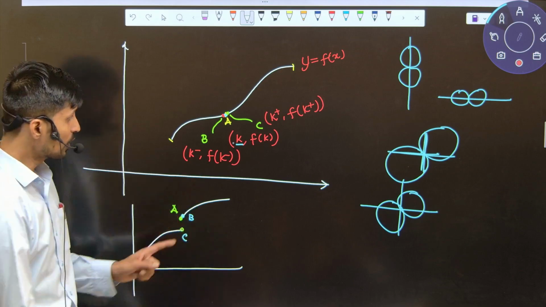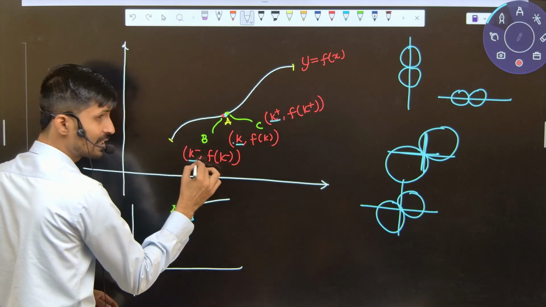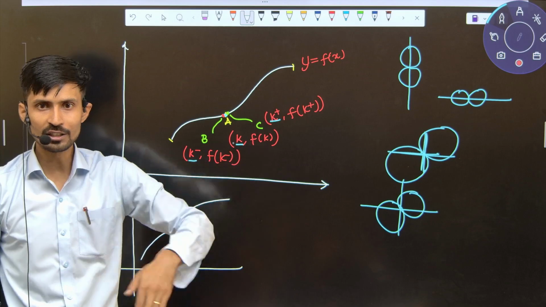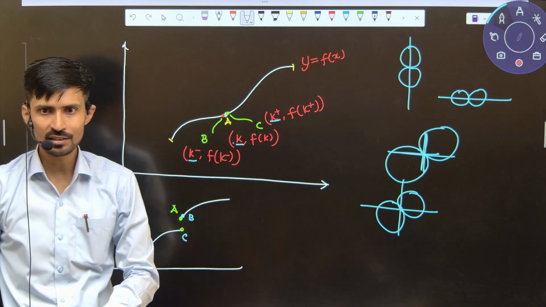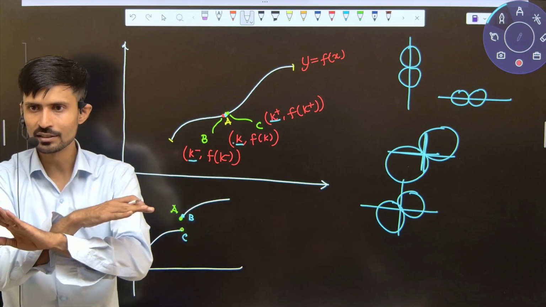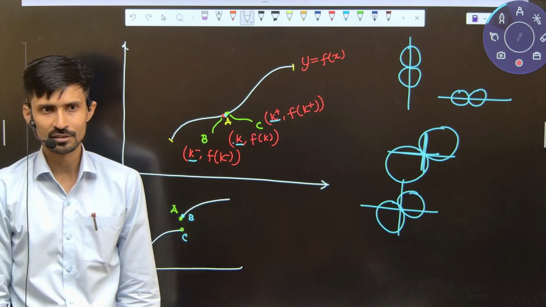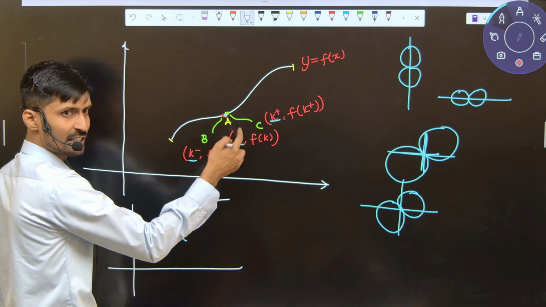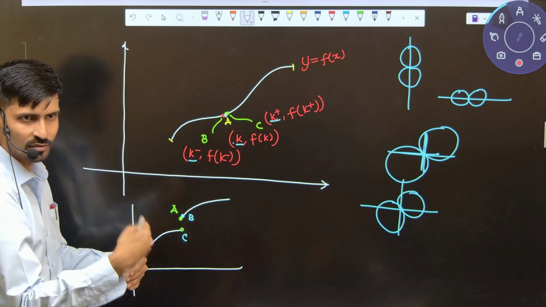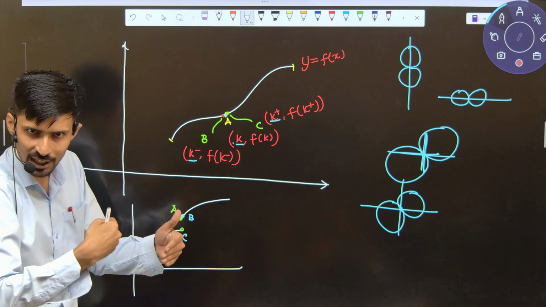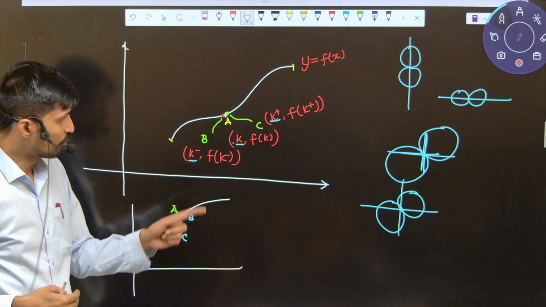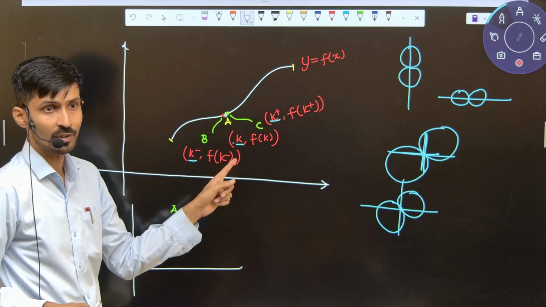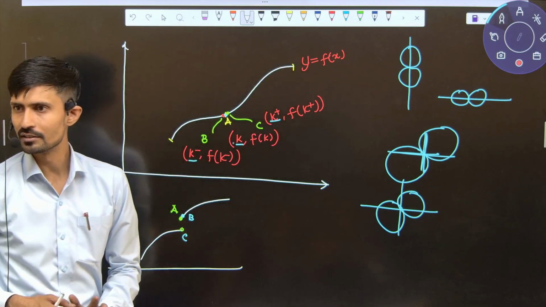Yes? So here k plus and k minus are saying all 3 points are touching along the x-axis. Now if all 3 points touch along the y-axis, then the 3 points are touching each other. Yes or no? Okay? It means k plus and k minus, all 3 are continuous numbers or not? It means all 3 are touching along the x-axis. But we don't know what f of k is. We don't know what f of k plus is. What is f of k minus? We don't know. Why? Because we don't know the function.